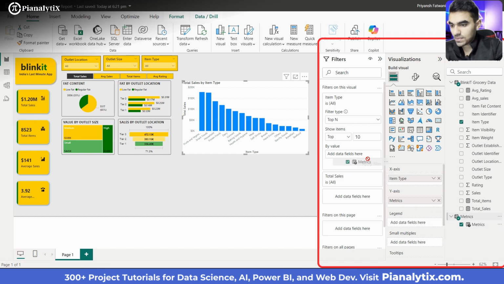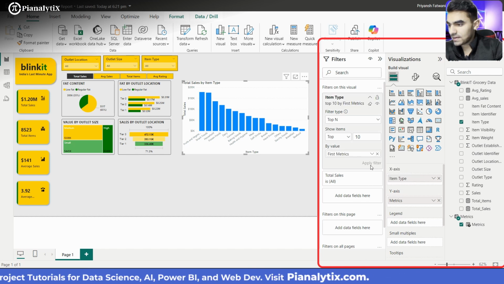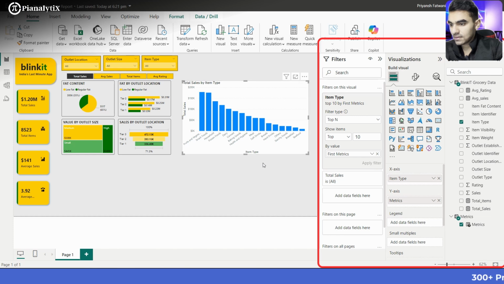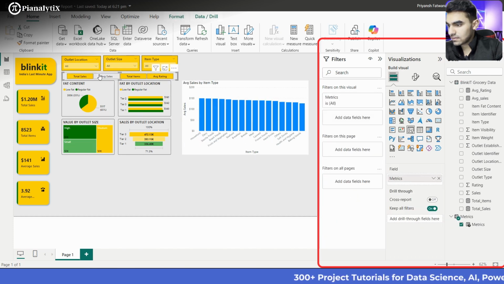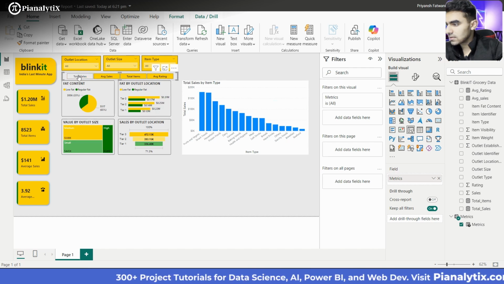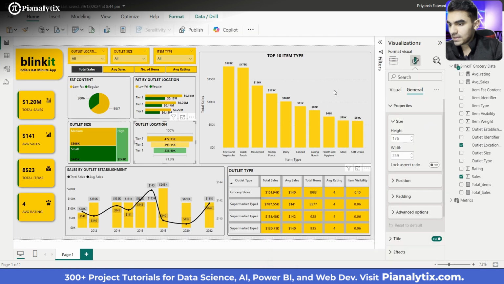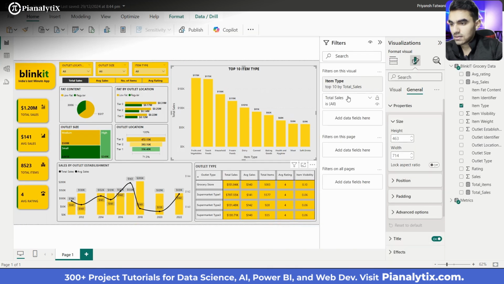We want them to be according to the matrix basically, and we'll apply the filter. It is showing all the values instead of the top 10. You can check what is wrong.